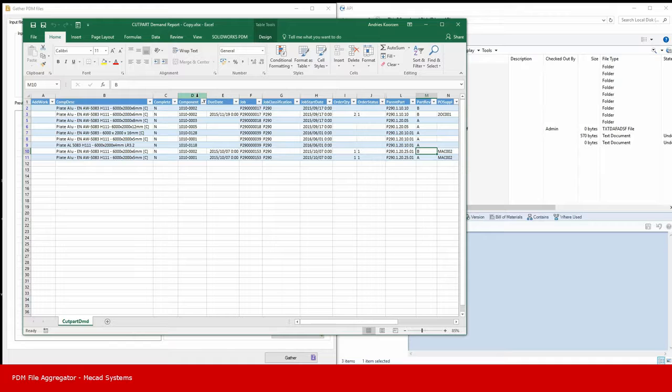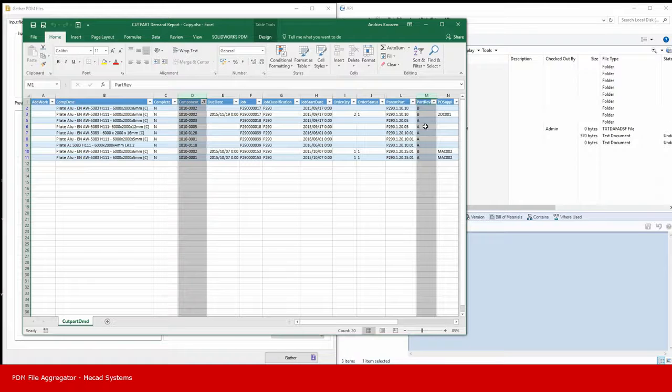What I'm looking for specifically is the component column, which will be the name of the document that we would be searching for. And there are no file extensions added here. But if you do need to have file extensions, please, by all means, talk to me and we can look at adding that functionality. The second column we are interested in is going to be the part revision column. So using both of these, the program will search for files inside the vault and return them to the specified folder.